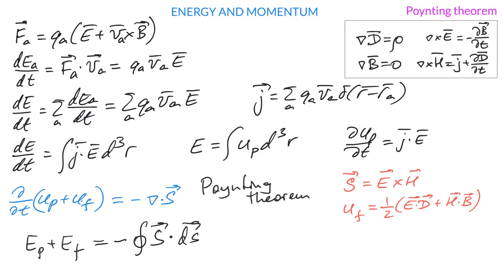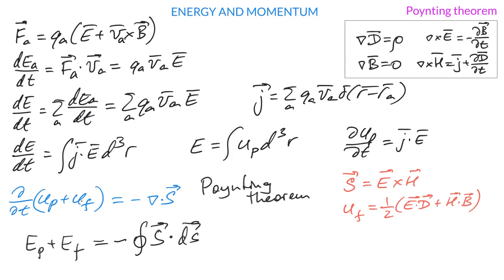So the left-hand side gives the total energy in the given volume, and the right-hand side is the influx of electromagnetic field energy into that volume. Notice that in the derivation, we implicitly assumed that the charged particles do not cross the surface enclosing that volume. So generally speaking, the right-hand side should also have the flux of the energy carried by the particles themselves.